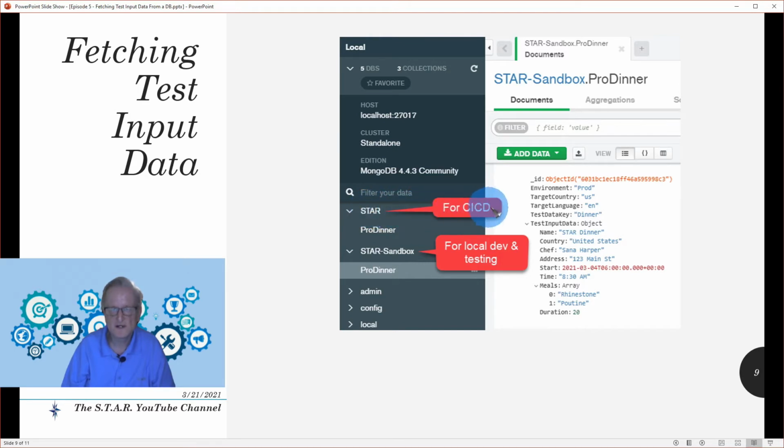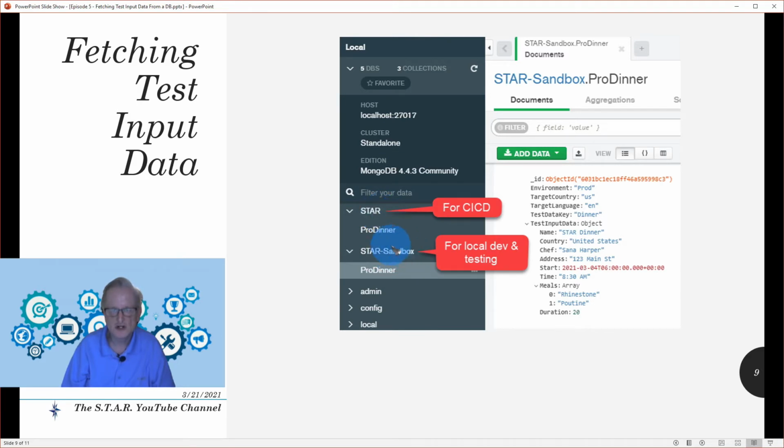So when you're running tests in a CI/CD environment on a CI/CD server, you want it to pull from the main database. But you want a second database for doing all of your development and testing. What you don't want is, as you're changing data in your sandbox, for it to break your official CI/CD tests that are running concurrently.